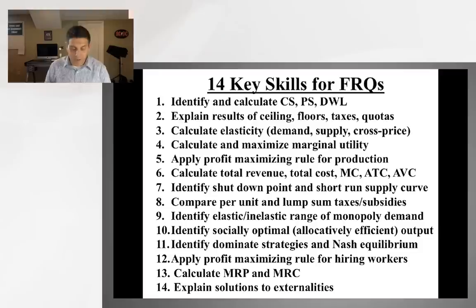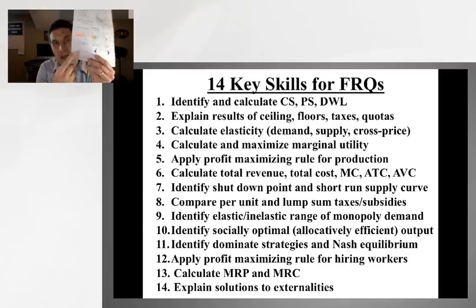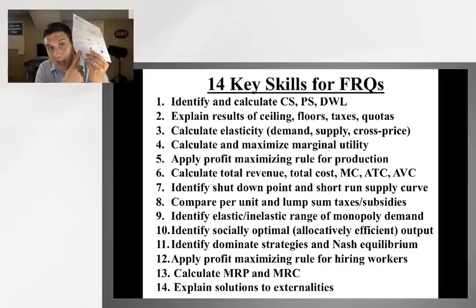Applying the profit maximizing rule for workers. I did that in this last video and this video. We did it not for workers, we did it for the one graph. So we did show that concept. Conceptually, it's right here with that graph we did earlier. So there's the graph for hiring workers. But in the last video, we actually did the calculations, calculating the MRP and the MRC, which happens to be also number 13.